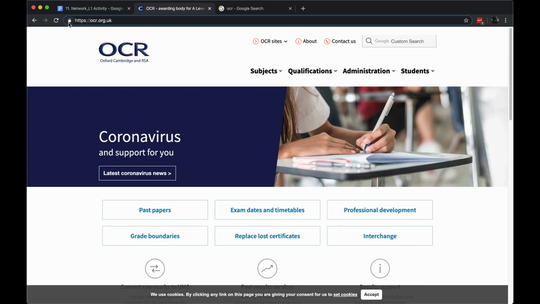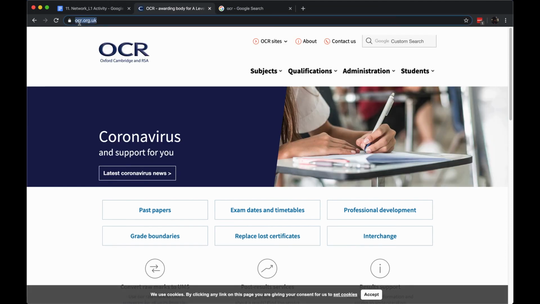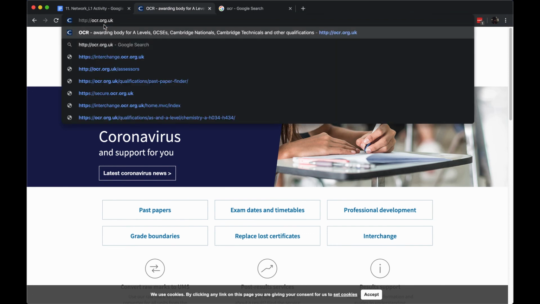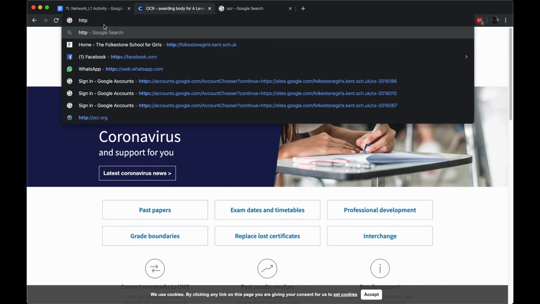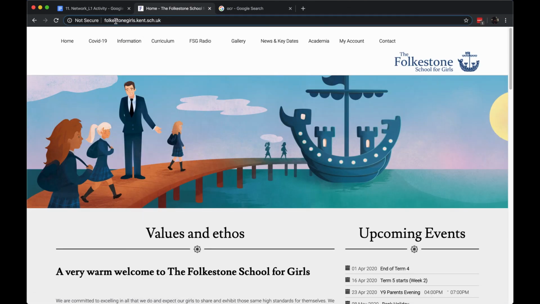So you can see here that I've got the padlock and I've got HTTPS. I don't think it's possible for me to access an HTTP version yet. It keeps forwarding me to an HTTPS. But if we did go to http://focusedongirls.kent.school.uk, you can see that I now have this "not secure". And so the Focused on Girls website is actually just sending over HTTP.